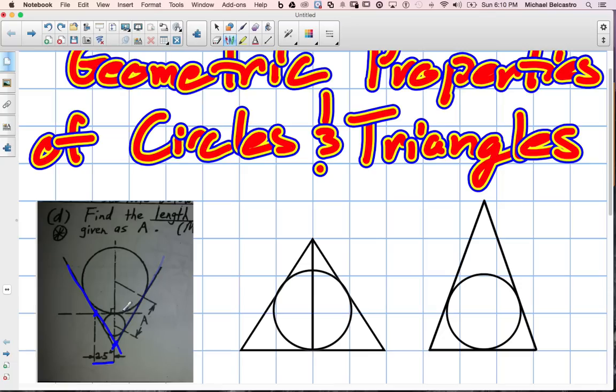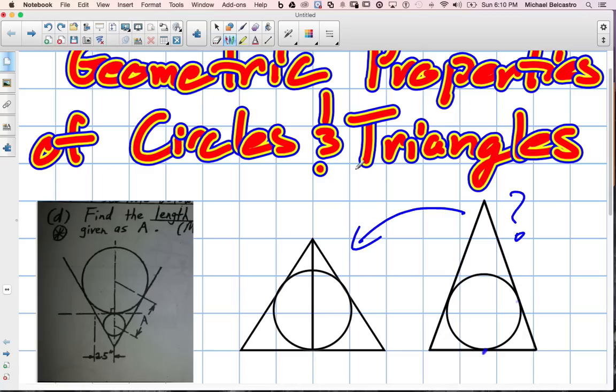So this textbook has gone about making an assumption. In order for us to solve this question with only this information, we have to make the assumption that our circle is inside what is considered an equilateral triangle, which is a triangle that all three side lengths are the same. Now you can notice that this circle is tangent to 1, 2, 3 sides. But we can also fulfill that with just an isosceles triangle, right? We have a circle inside of that triangle. It's tangent to 1, 2, 3 sides. And if this was the case, then we're kind of missing information. We don't have enough information to solve this.